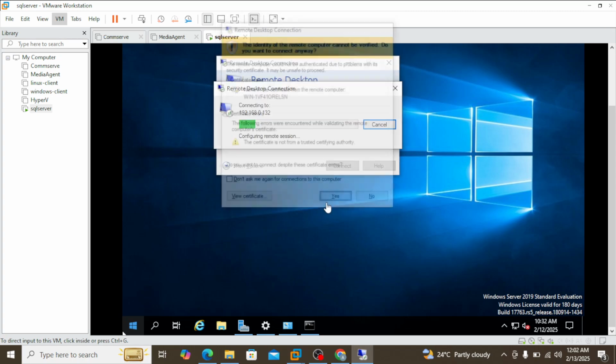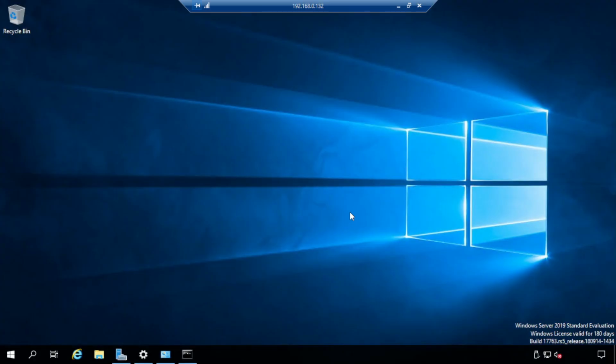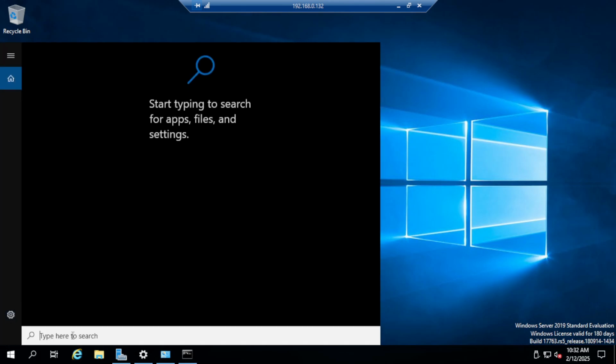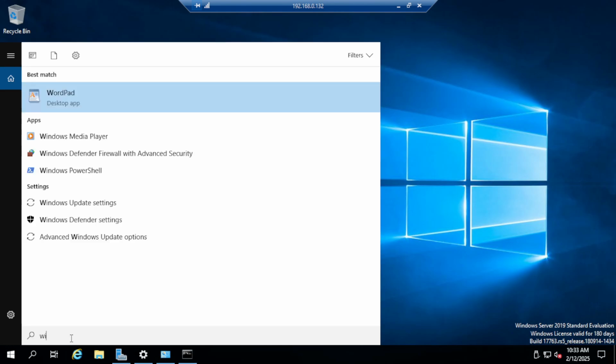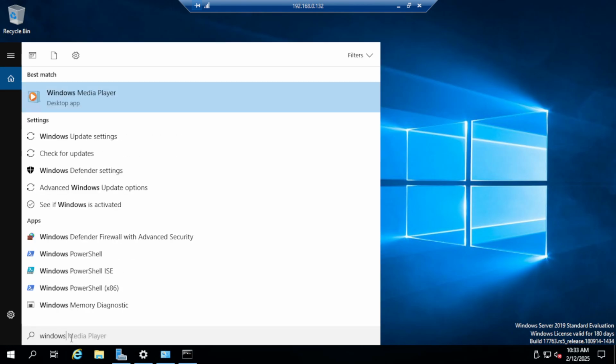Okay, so it got connected. So let me open the browser. Here I don't have any Chrome. What we have here is Windows Explorer.